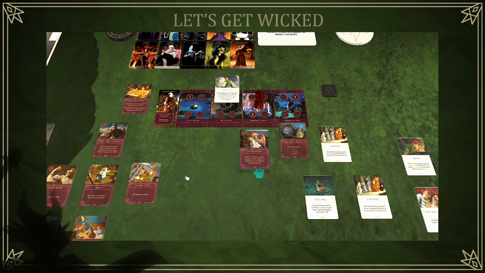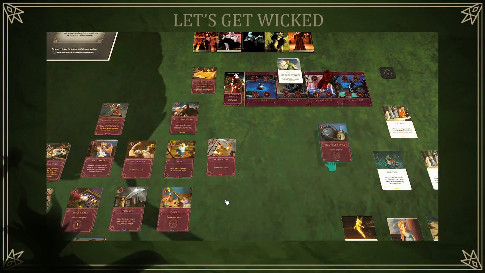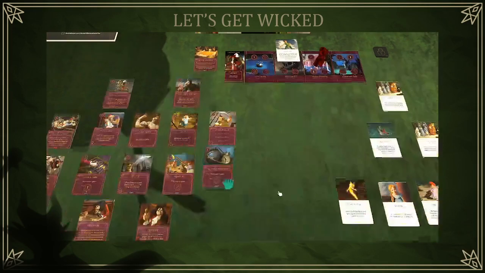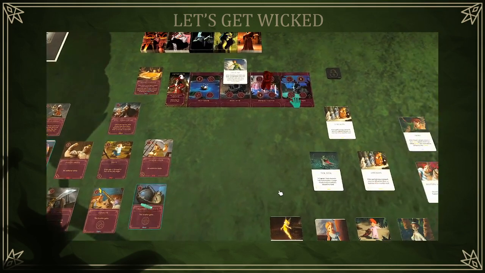So really cool stuff you can do with Mr. Starkey and the Ingenious Device. As far as moving Peter Pan over, those are the only tools that you have: the Ingenious Device, Mr. Starkey, and the move a hero action at Hangman's Tree.